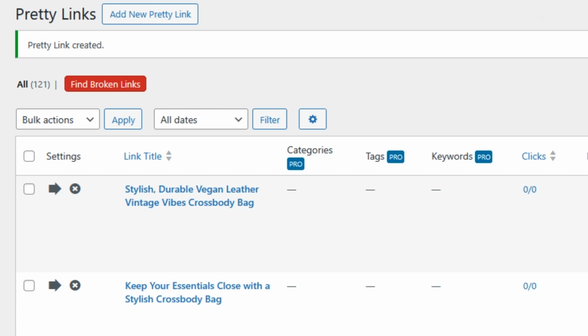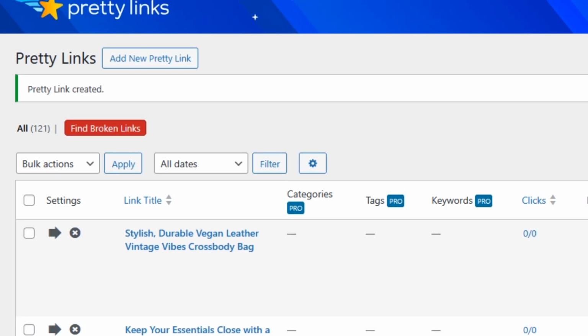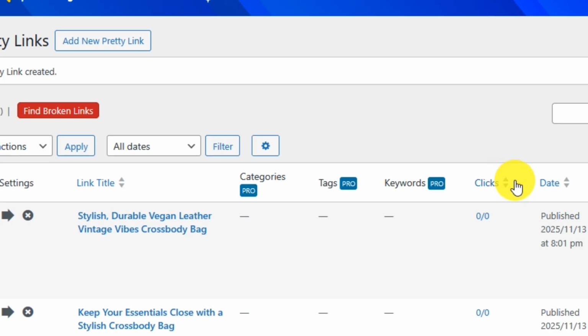You could put this right into that schedule, and that's going to give you data. Once people start clicking on that link, it's going to show up right here. So you have your link, you have the date, and you have the number of clicks.